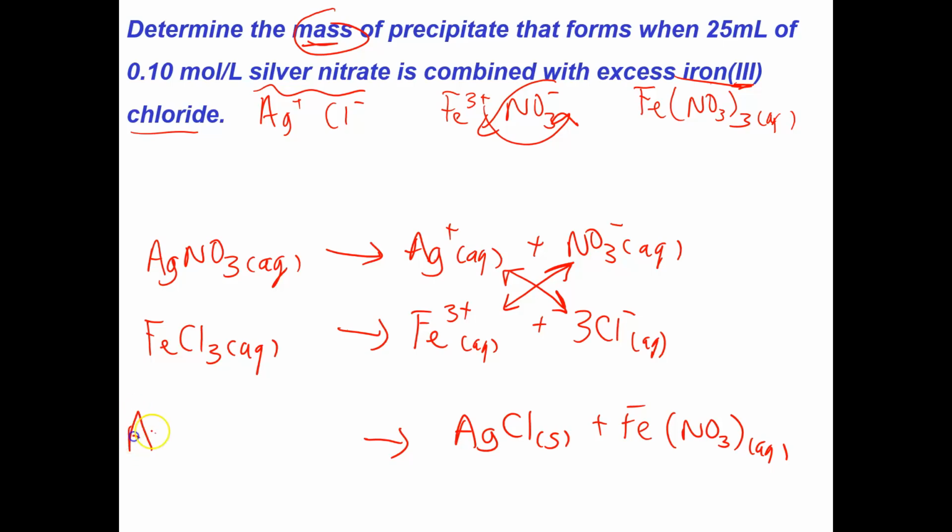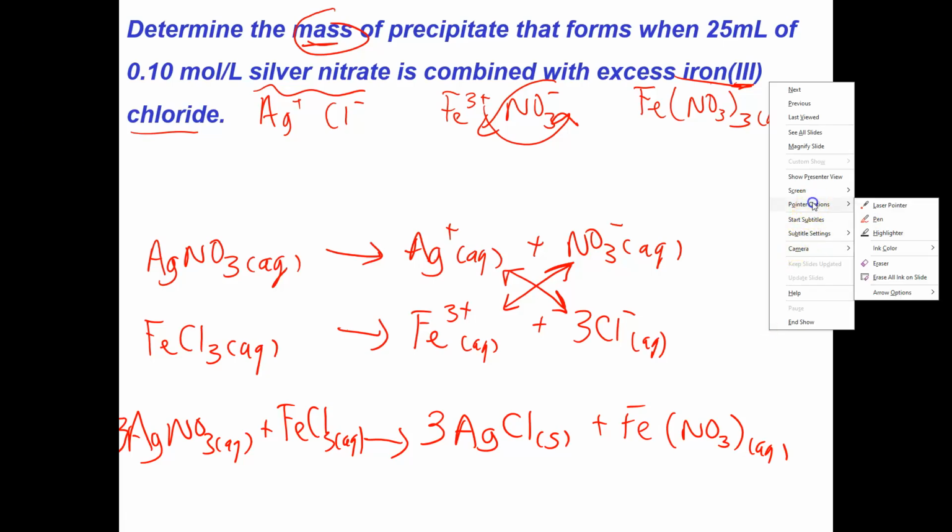And then the two things that we're combining are silver nitrate (aq) and FeCl3 (aq). Okay, so now we've got to get it to balance. So to get the chlorines into balance, we're going to need 3 of those. And then to get the silver and the nitrates to balance, we're going to need 3 of those. So there's our molecular form of the equation, which is perfect for doing our math. So I'm going to make some more space again.